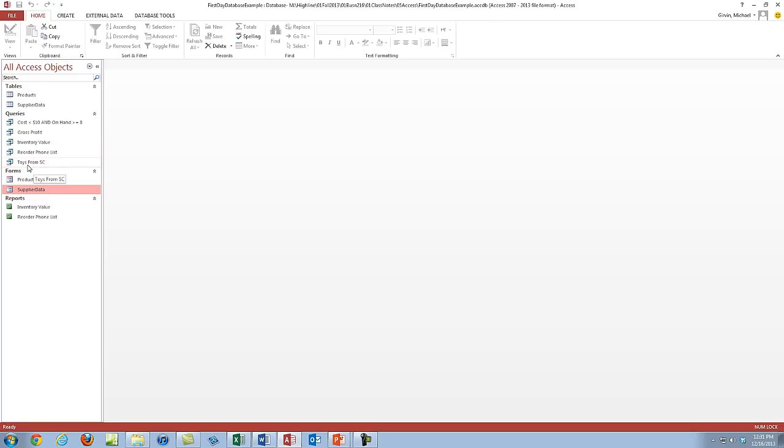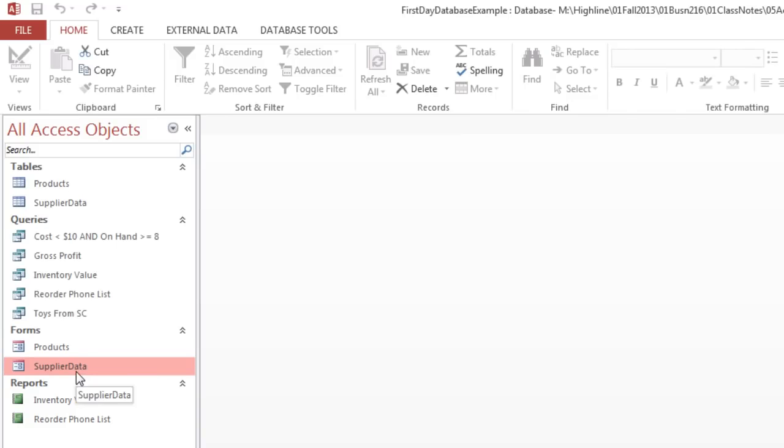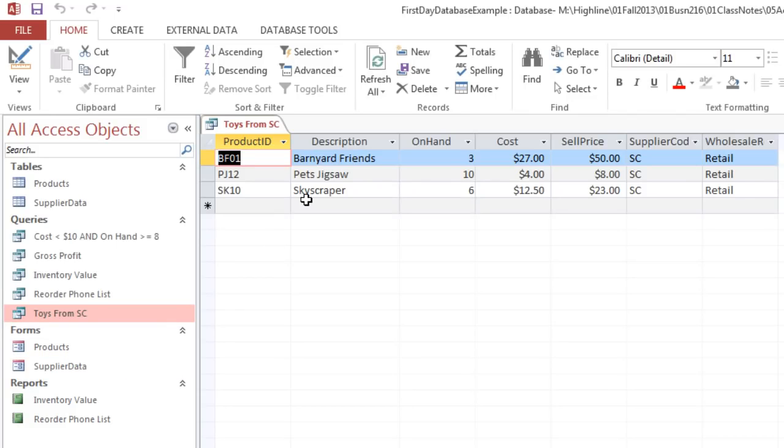Before we even look at an Access query, let's go over to Excel. Remember, we used a filter to show all of the Amazon records. Here, if I double click this query, it's actually a query based on the products table, and the question we asked of this products table was show me only the toys for SC.